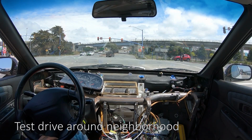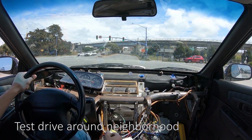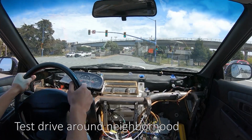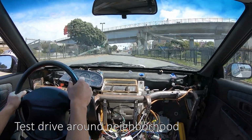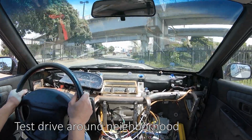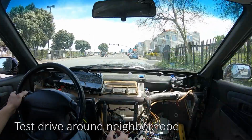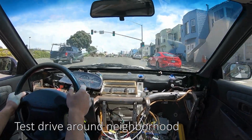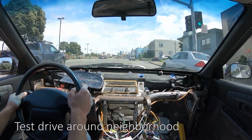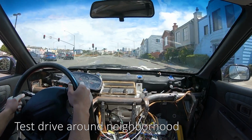Got the heads resurfaced. I changed all the gaskets inside, the head gaskets, all the fuel lines, all of the timing belts and pulleys. So I don't want to push the car too hard because there's a small break-in period. But I just wanted to drive around to make sure that it works. And everything seems to be working fine. There's no check engine light. I scanned it and there are no codes.